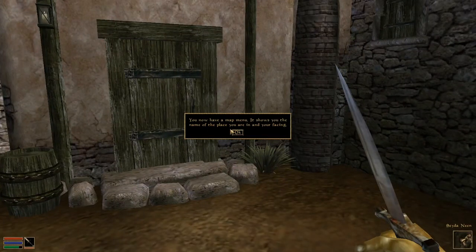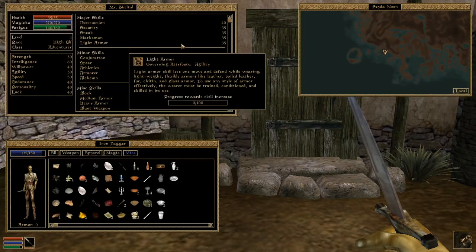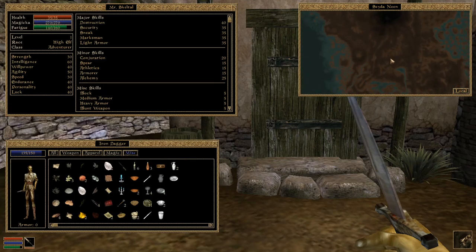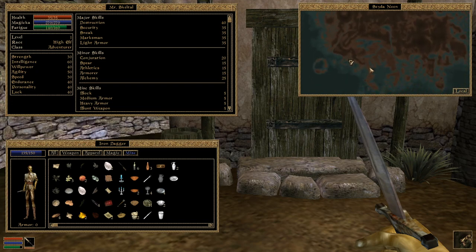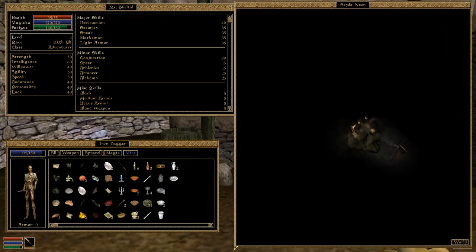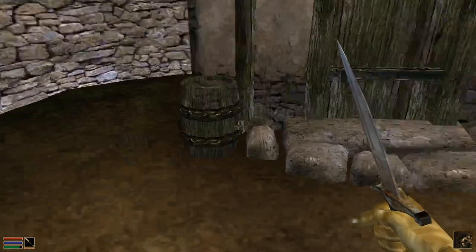Oh, we're getting spooky. You now have a map menu. Oh, do I? Let's take a look. Oh yeah, I do. Pretty big area. Also, we have my favorite spot, Solstheim, up there. We also have Moorhold, you can't really see it though. And there's a local map. The local map is actually useful. Oh, you can resize these, by the way. Don't worry. This local map is so much better than Morrowind and Oblivion.